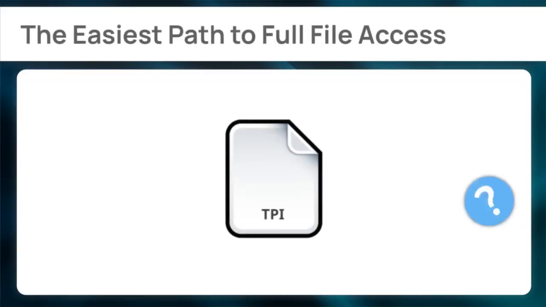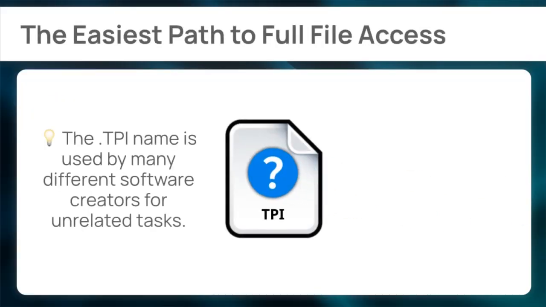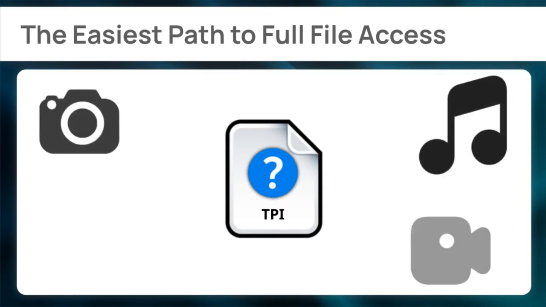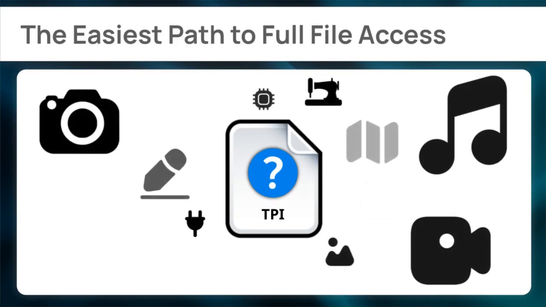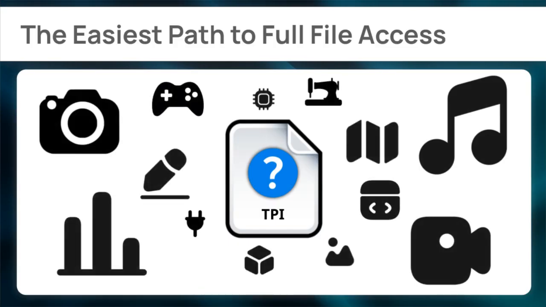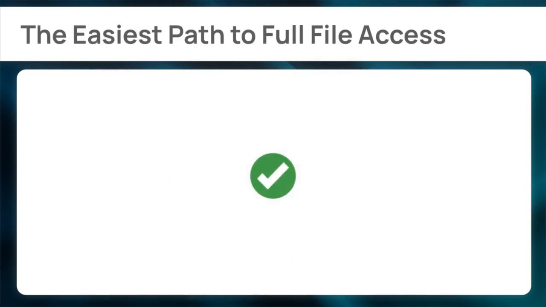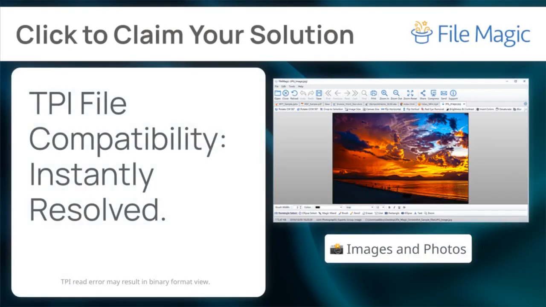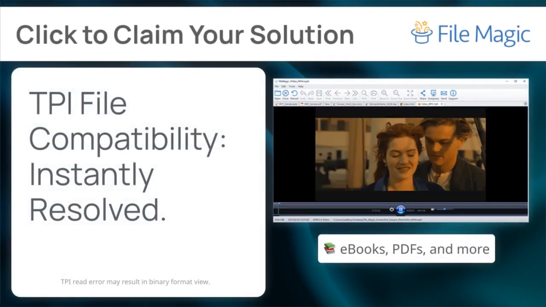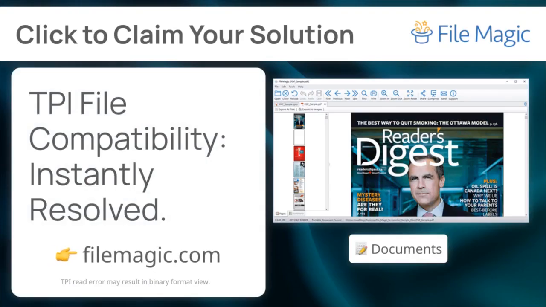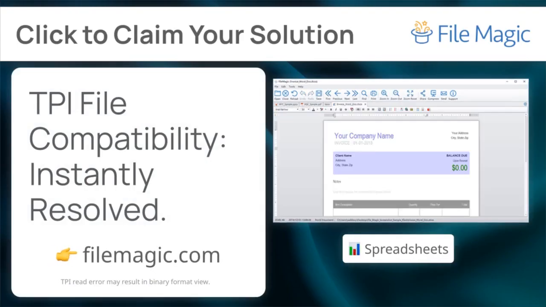If compatibility checks failed, it is likely because the file extension name is shared by different developers for unrelated formats, causing your PC to use the wrong reading language. Using raw-level data inspection is a recommended method to try and uncover a file's true requirements when the extension label is unclear or shared. Since the manual approaches didn't work for the file, the smart move is to use FileMagick, which provides the one-click solution you need, available at filemagick.com.